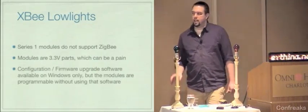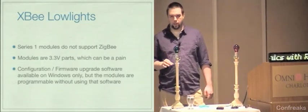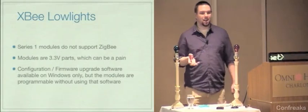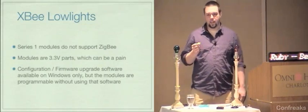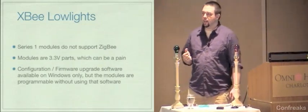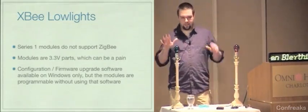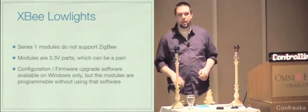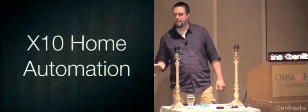The third thing is that the configuration and firmware upgrade software is only available on Windows. That is bad because you can't upgrade your firmware otherwise. However, the modules themselves are programmable using the Hayes AT command set, for people who are familiar with modems from back in the day. So you can get away without it. And in fact, that's the vaporware that I mentioned earlier that I'm working on, programming them using the AT command set. So that's that. Going to move on now to X10.